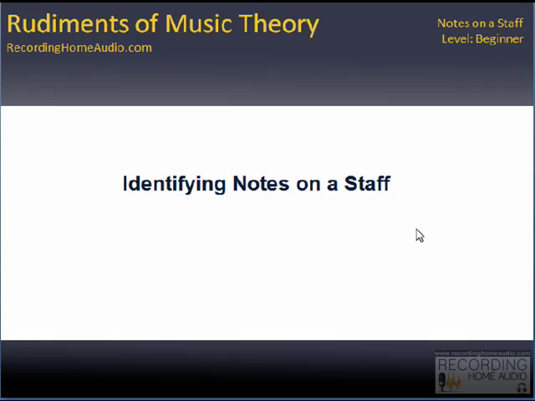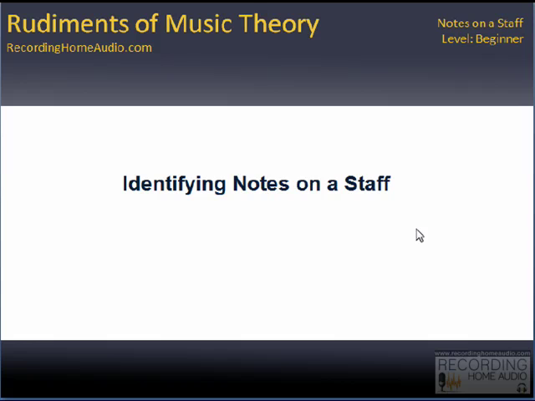A lot of people play music by feel and by ear, and they don't use music theory, and it's really not necessary, but it does give you a little bit of an advantage. Using principles of music theory and progression, you can come up with more interesting material or make your existing material more interesting. So if you're just starting out in music theory, this is the place to start.